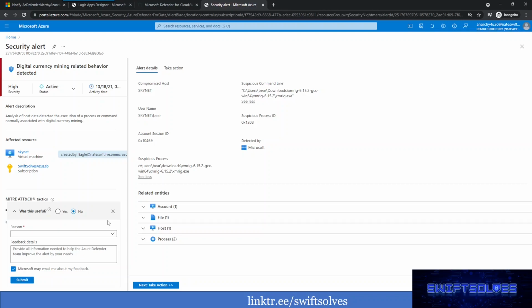So the team is very interested in getting that feedback. So always, from a security operations practice, when you're dismissing these alerts in Microsoft Defender for Cloud, be sure to use "was this useful?" It helps tune the product further.